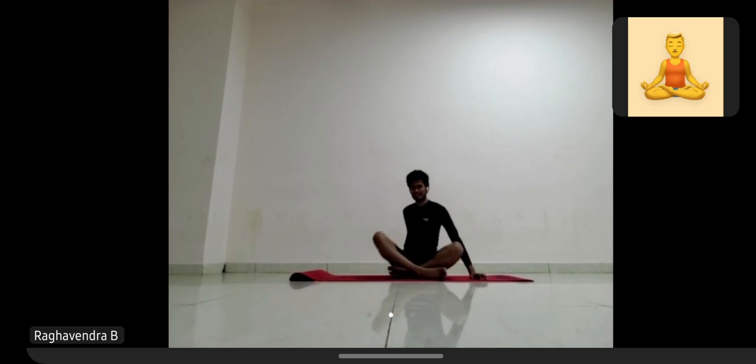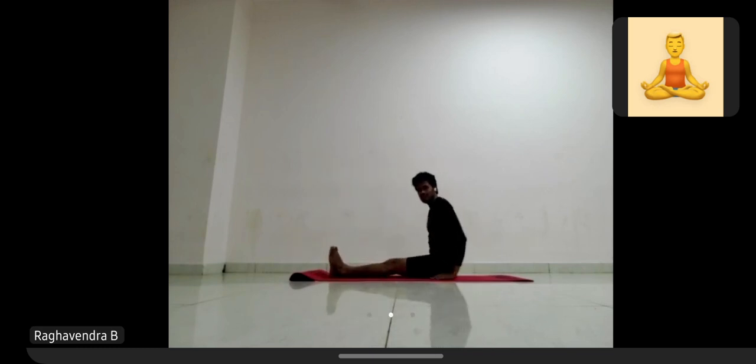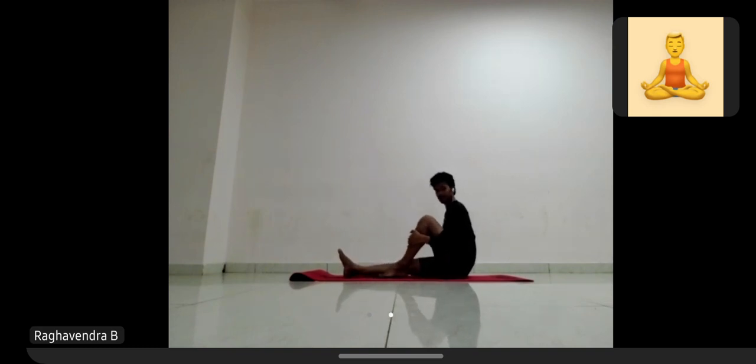Now, I'm going to demonstrate the Vakrasana. Please observe. We'll practice together. Clear? You ready? Fantastic. Okay. So this is the initial position I am adopting. This is called Dandasana. Now I'm going to practice with my left leg. So I am folding my left leg. Do not do it, just observe. Since I am folding my left leg, I am raising my right hand up, supporting my left hand on the floor like this.